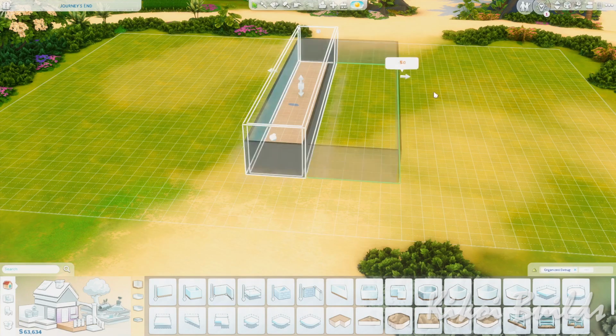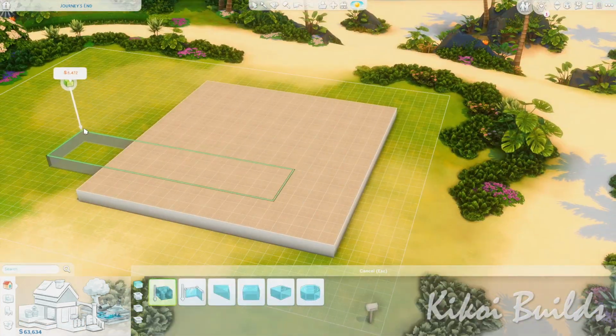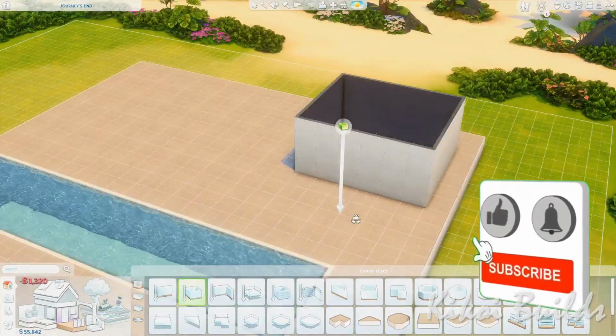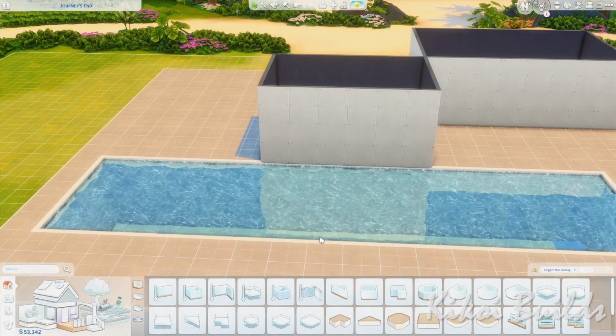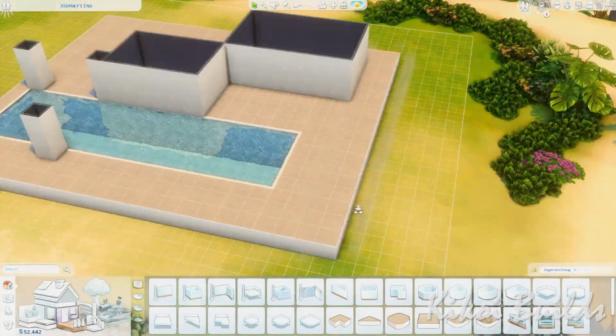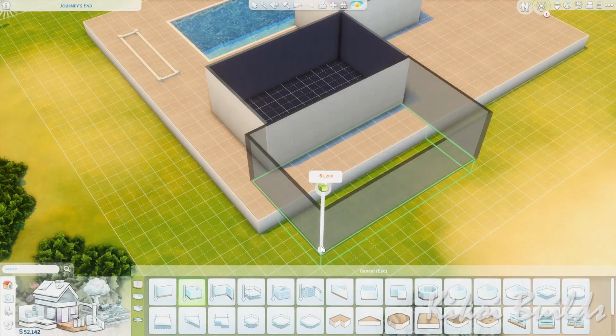Hi guys, welcome back to another speed build in The Sims 4. I am Kiko Builds, and for today's video we are building a beach house or beach mansion on a 40 by 30 lot in Sulani. That is the world that came with the expansion pack Island Living. This build is built exclusively with the base game and Island Living.